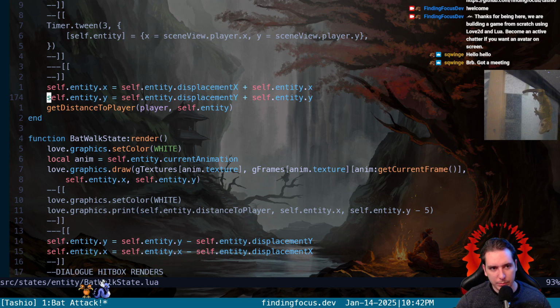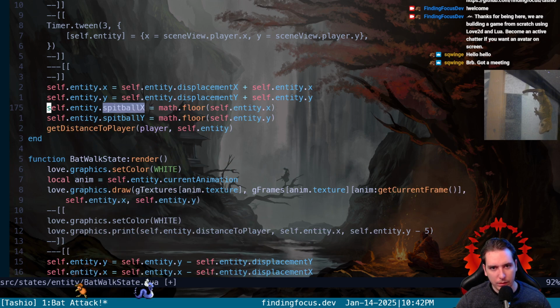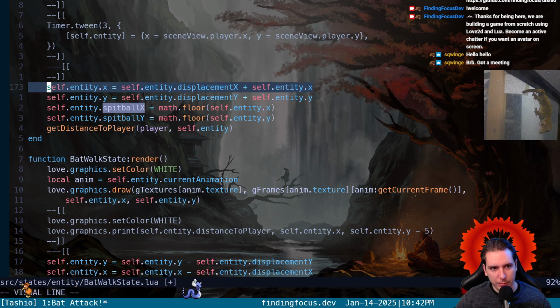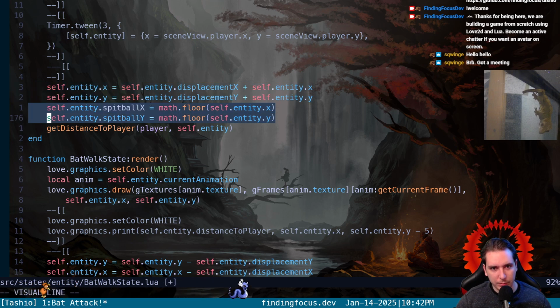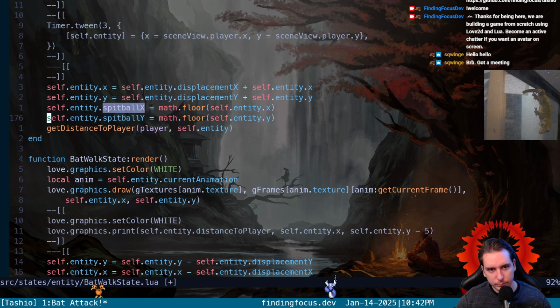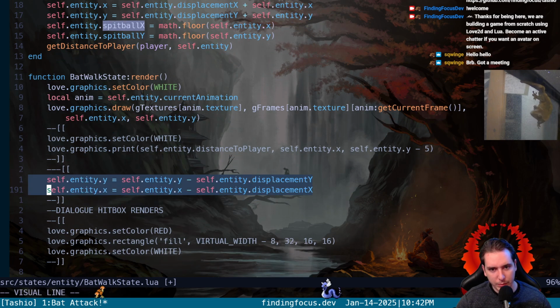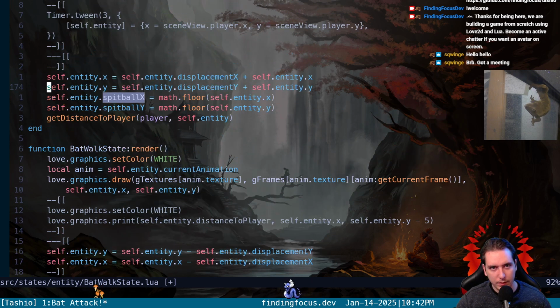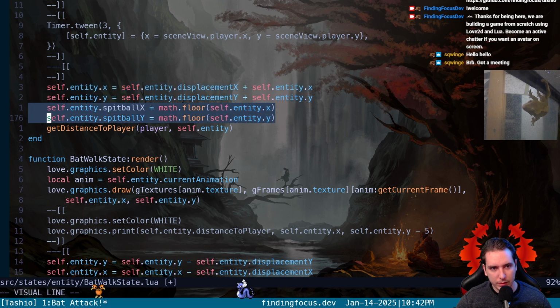I think we need to update our spitball here. And so we update our X based on the displacement, then we update our spitball based on the floor displacement. I don't think we have to undo it, because by the time we fix our X, we redisplace it and then we refloor it.